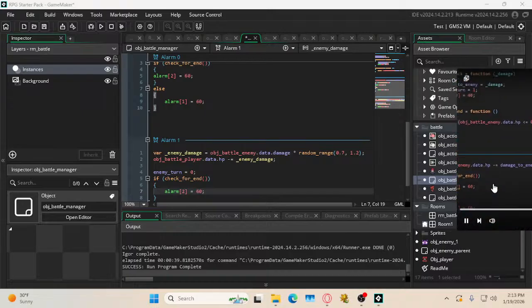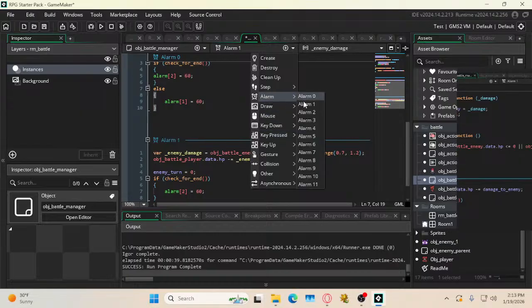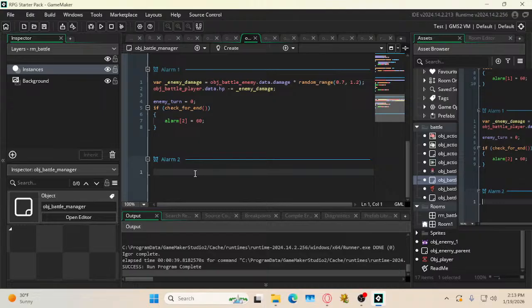Now let's go into the events and add alarm 2. In the alarm 2 event, we are simply gonna switch back to the original room just like we did in the run-on.